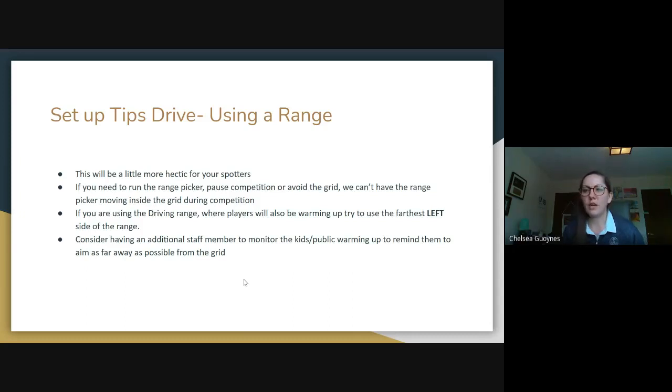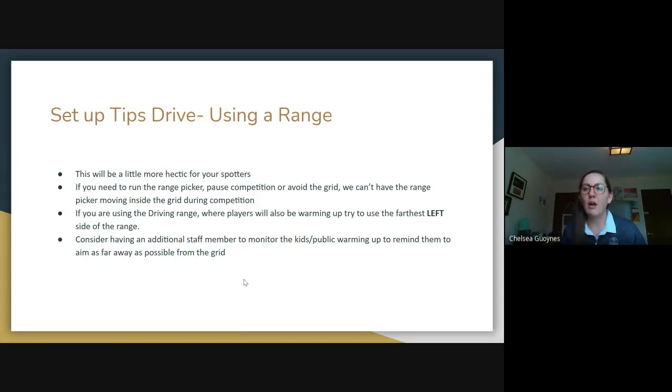So if they are hitting brand new Pro V1Xs out there, then that's the cost of the competition for them. They lose that $12 or $13 it costs for a sleeve of golf balls. And the volunteers might be a little bit excited about getting some new Pro V1Xs. If the golf ball is pretty easy to retrieve, so let's say a girl 7 to 9 hits their really nice, pretty pink golf ball, and it's 20 yards up there, obviously that's not going to take a ton of time for them to go up, get it, and get out of there.